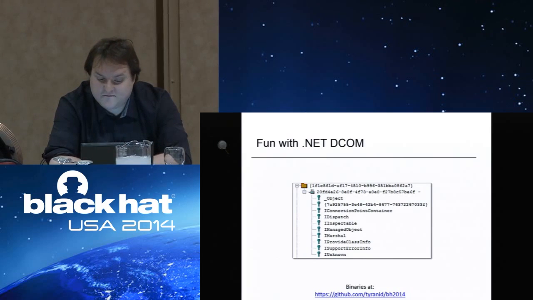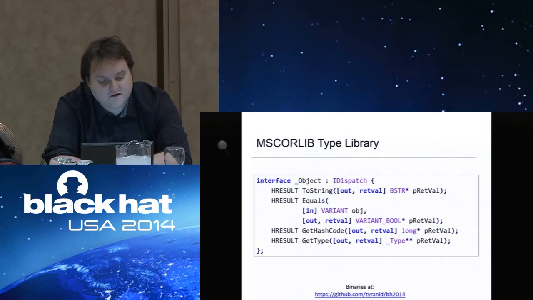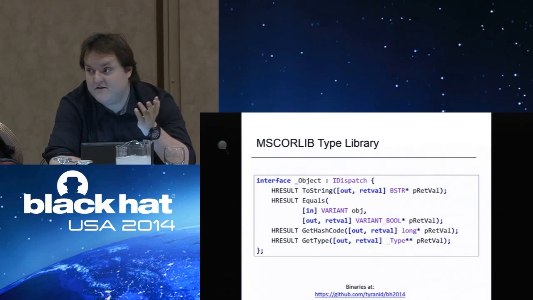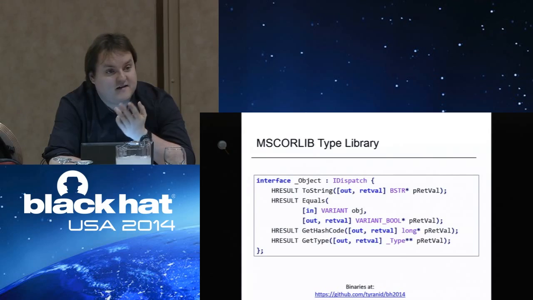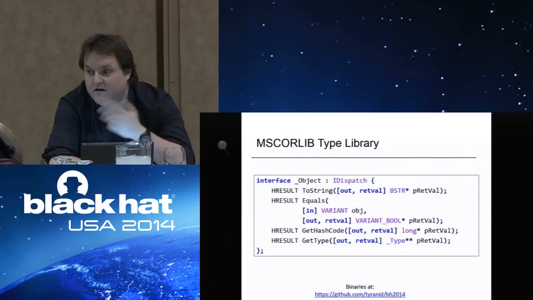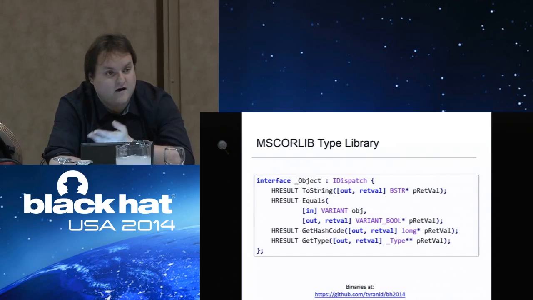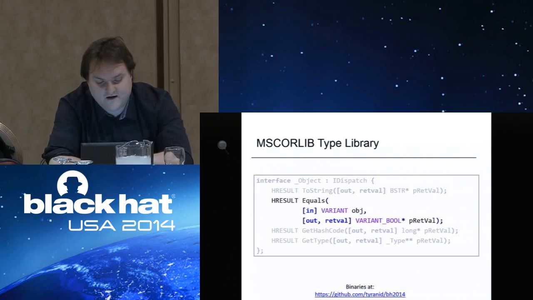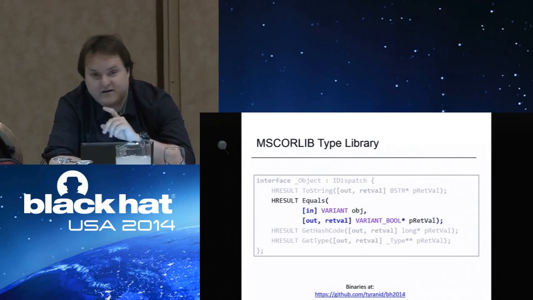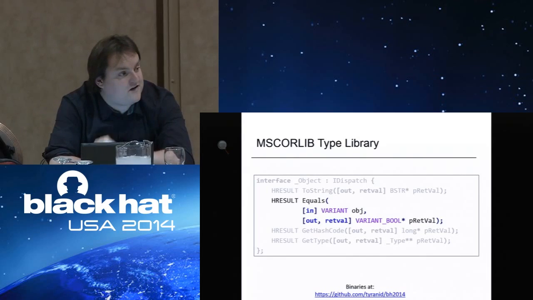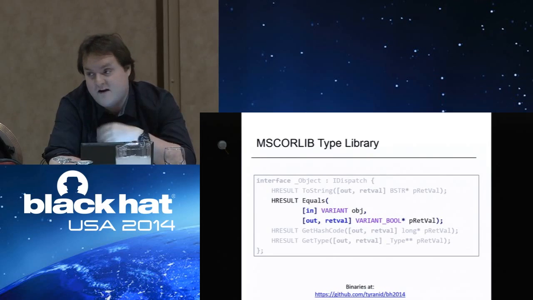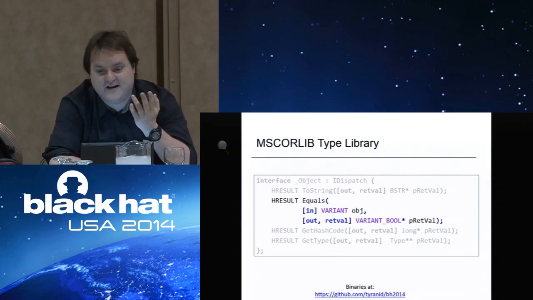And it turns out that there was a very interesting interface on there, the underscore Object interface, which looks something like this. And if you have ever done any C# programming, or probably even Java programming, you may recognize this as the basic implementation of the object class, the root of the whole inheritance hierarchy. So it has the usual ToString, Equals, all that sort of stuff. And there's two very interesting functions. The first one is Equals. The reason Equals is interesting is you can pass arbitrary objects to it. That's kind of cool, because it's a variant, and variant's a COM way of passing arbitrary data to a function.